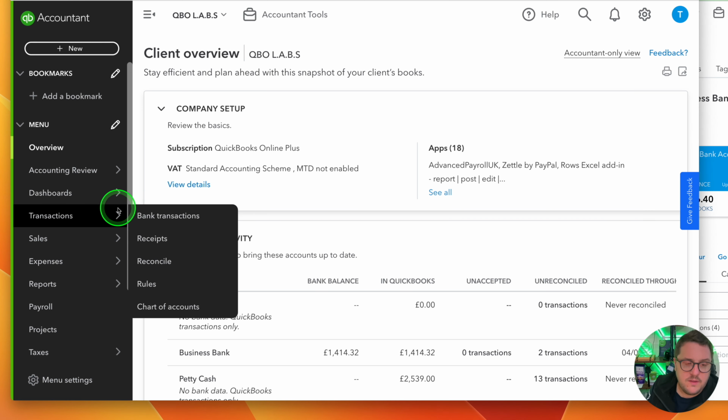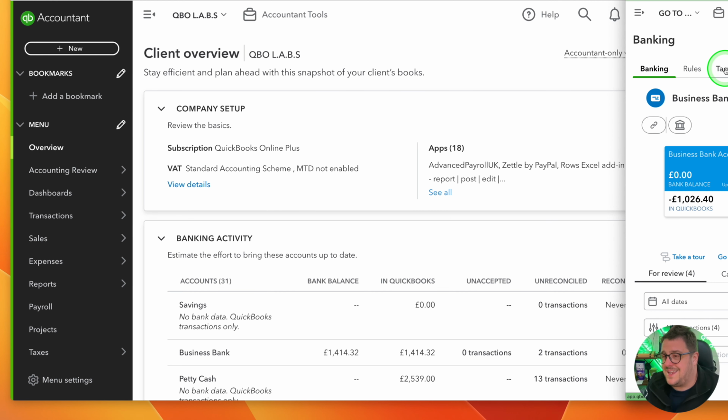So straight away, if I look at what's here now, you can see that bank transactions is still at the top, great. Receipts has moved upwards and been pumped up there. Reconcile now appears directly in here, and we love that idea. Reconcile is now going to be part and parcel of that new left-hand navigation.